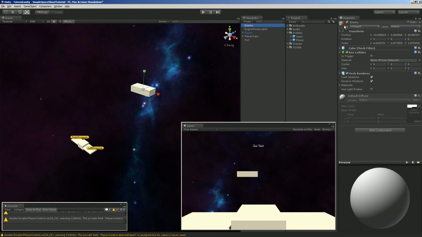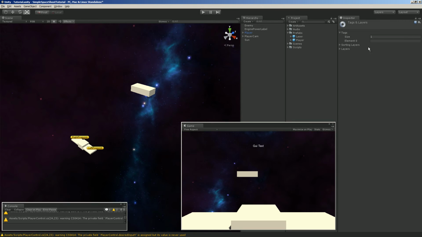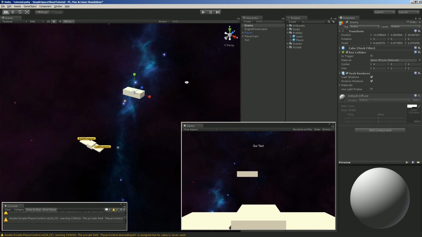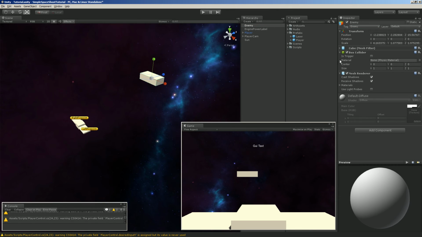Tags are very handy in Unity, and they're up here on the object under Tag. And it's not tagged. So up here you set the size of the amount of tags you want. Let's give ourselves some options. Type in enemy. Now we can tag this object enemy, and its tag is set. Okay? It has a collider on it, so it has collision when we hit it, and it has the tag enemy.